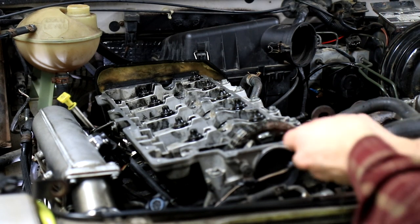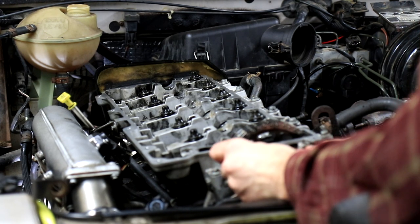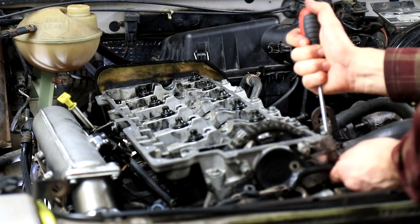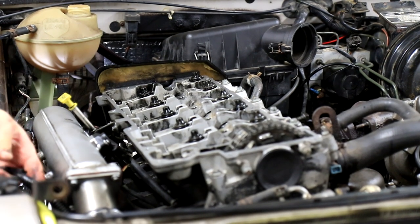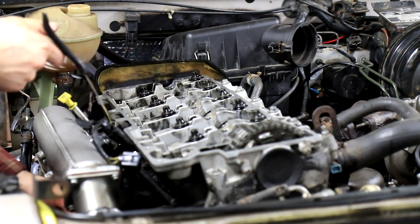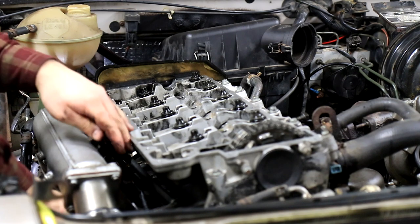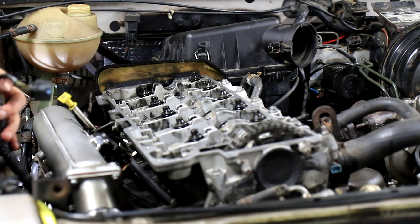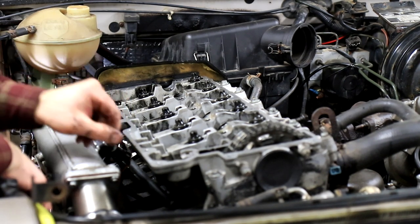And I always put the bolts back where I took them out as soon as I have the opportunity for it. In this case, I'll just put them back. Okay, and then we'll start unplugging some stuff and get the wires out of the way. And just get the wires out of the way. I'm lifting the head off with the intake manifold and the exhaust manifold still fitted. So I just have to make sure that the wires, cables, are not going in between the intake manifold and the head. And now it's a question of taking the glow plug wires off.